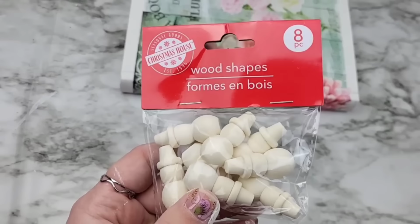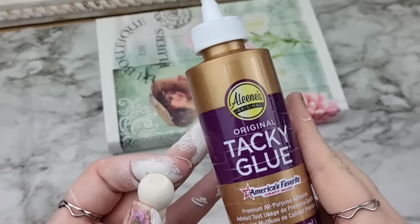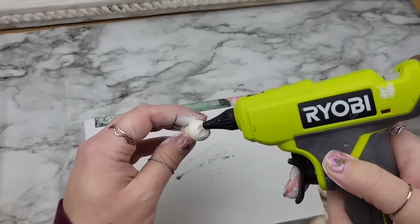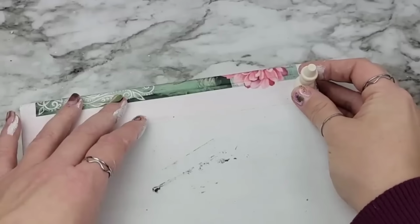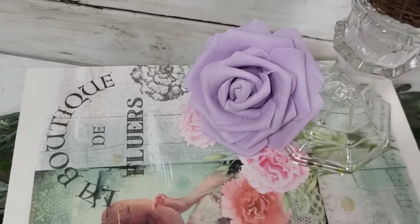For some legs, we're going to just use these wood snowmen from Dollar Tree, tacky glue, and some hot glue, and pop them right on the corners. Feel free to seal over your book in about 24 hours after you've created it, allowing things to dry, and your riser is all set.